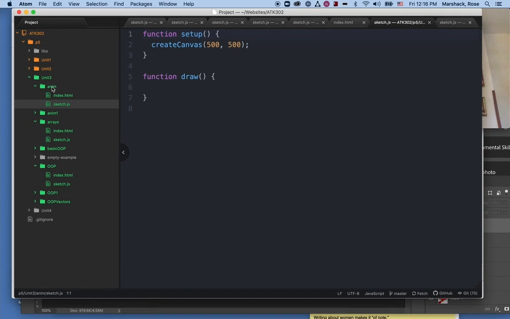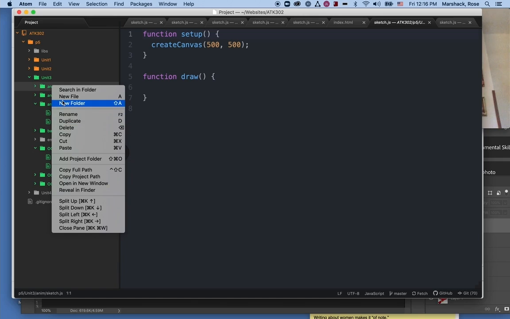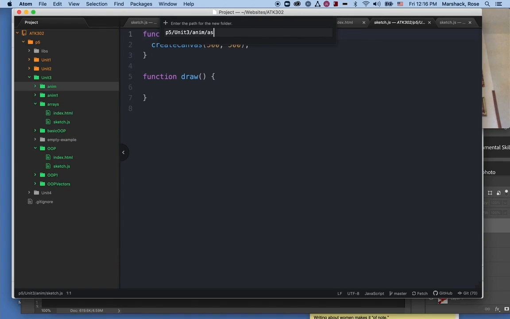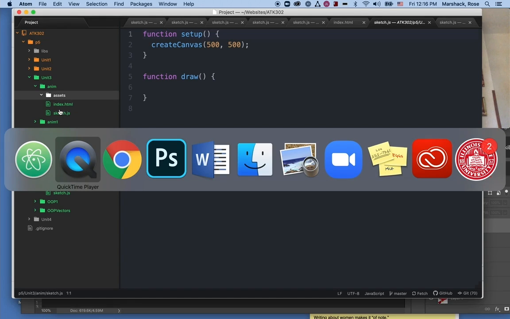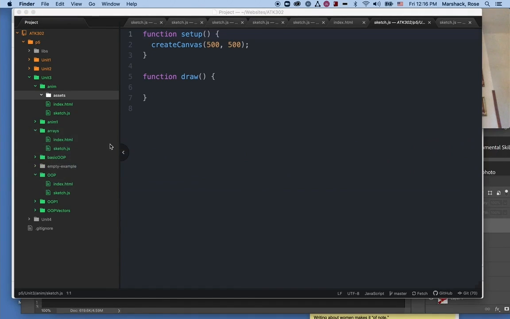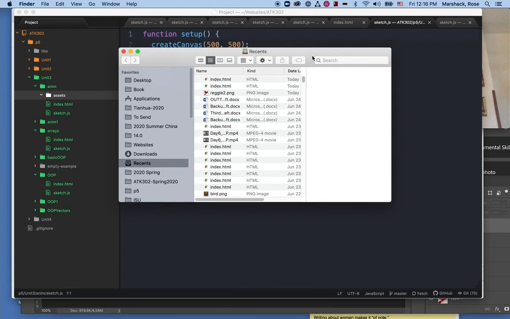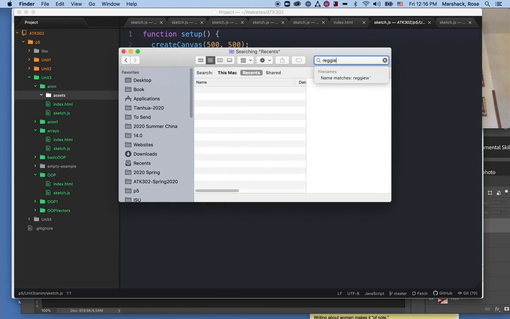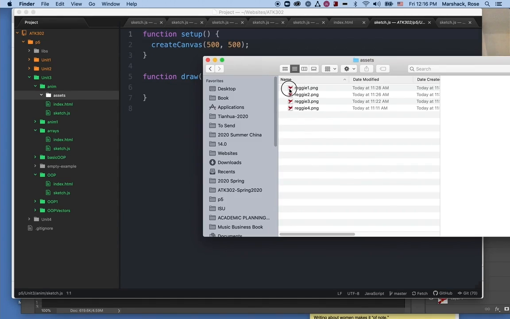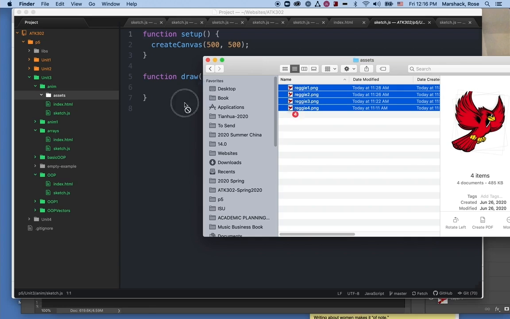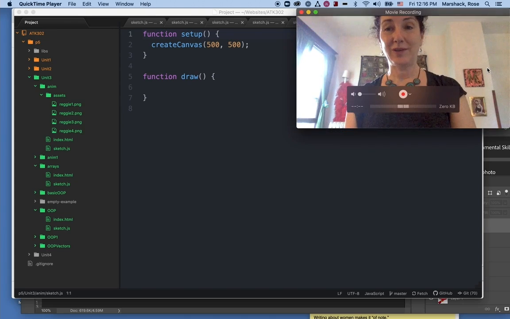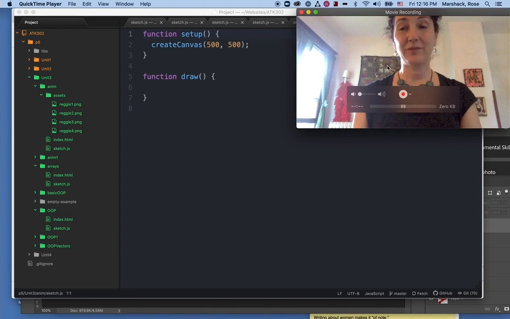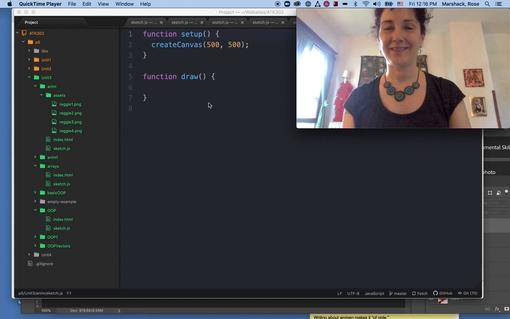So I'm going to make an assets folder here, a new folder. I can call it anything I want. You may see other people calling it pics or something like that, but I'm calling mine assets, and then I'll drag in my Reggies. I may have to find them first. Let's see where they are. Reggie1.png. So I'll drag them all into this folder here. Assets. Great. So remember when you guys didn't know how to do that, and now you do? We've come a long way in 7 days.